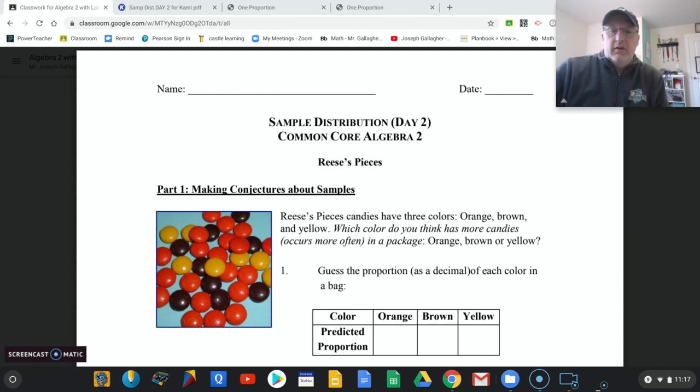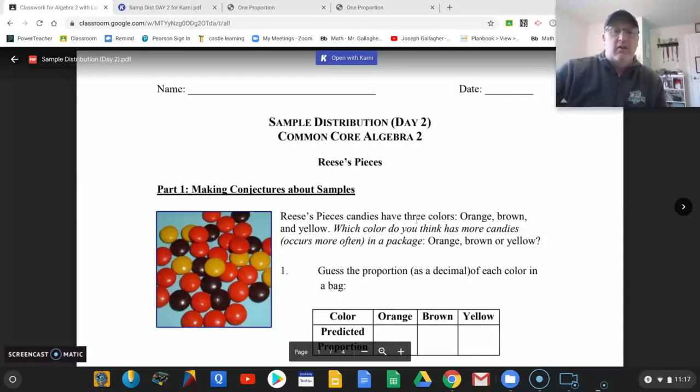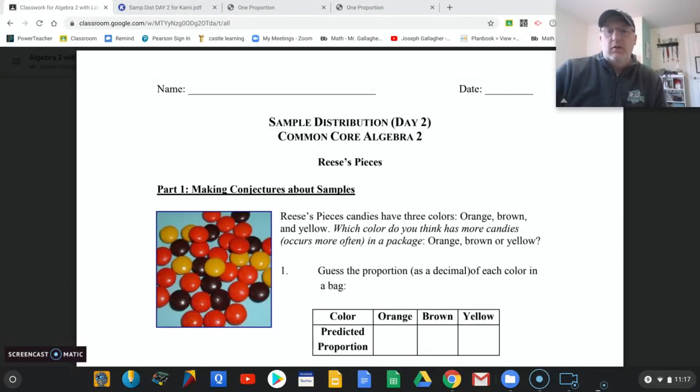What we're going to do is notice that Reese's Pieces have 3 different colors. There's orange, brown, and yellow. And if I had you guess which color you thought had the most candies, would there be more orange in the bag, more brown, or more yellow? What would you guess? Now, in years past when we did this activity, most people would take this bag, and once I let them guess, they would open it up and pour them out. But beforehand, we had people who would guess there'd be more orange than anything else. Some people said there'd be more yellow. Other people thought brown, for whatever reason they had.